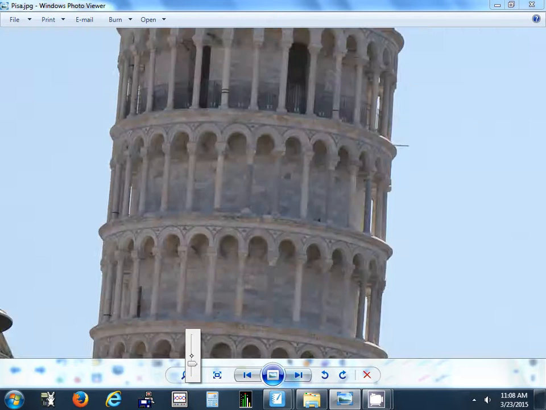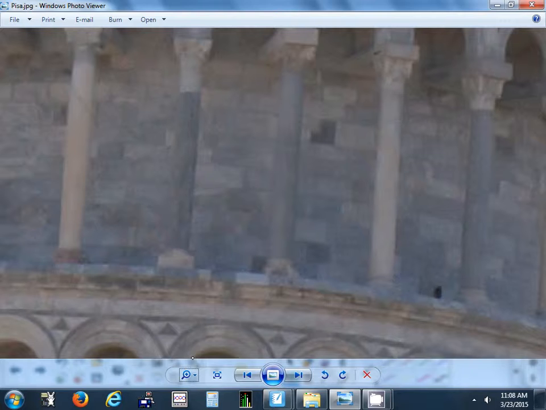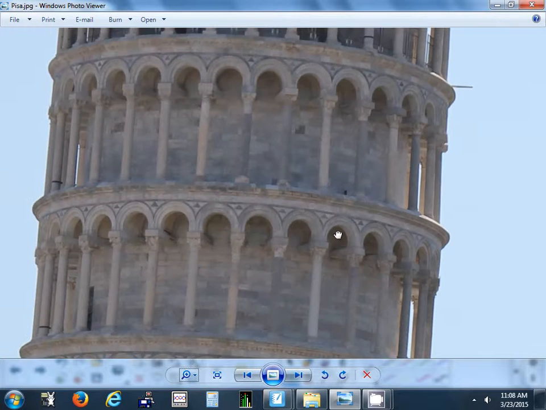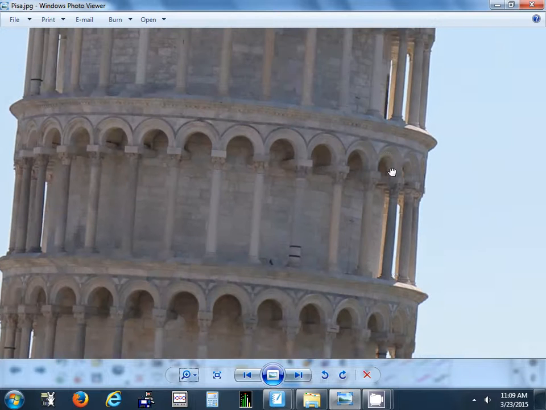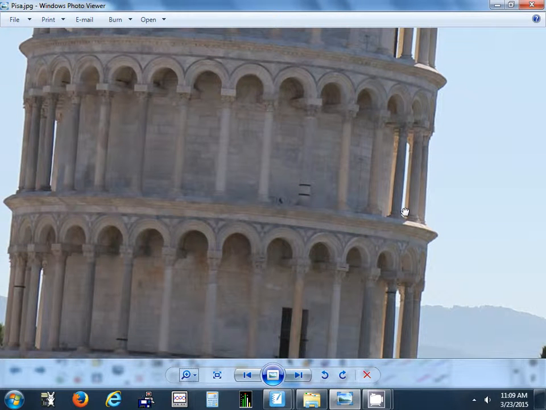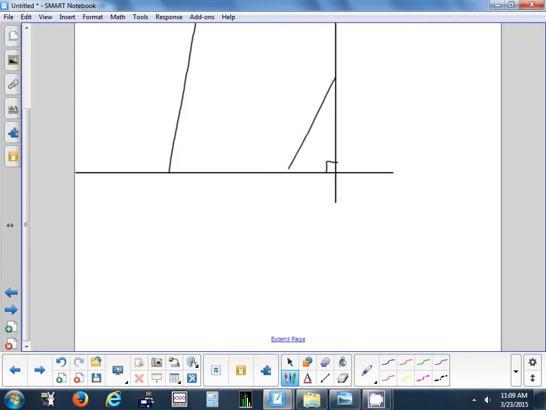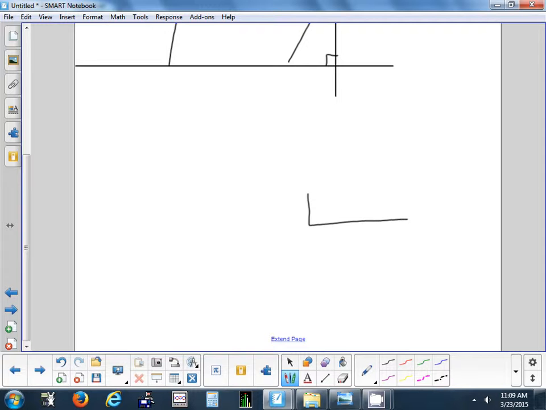I don't know if I can zoom in and if you can kind of see it, but all the blocks on that, it's all marble. That's not like a cement structure like we'd see now in probably the United States. That's all made out of marble, and even the stairs inside are marble. But it's so old, and so many people have walked on the steps that instead of the stairs looking like that, they're all kind of concave from people walking on them. They're all like sunken in the middle.